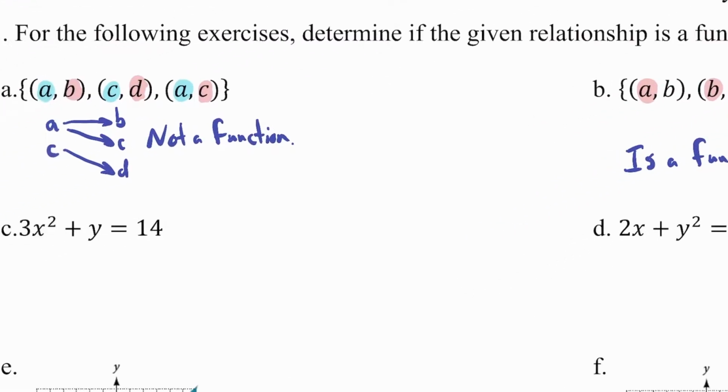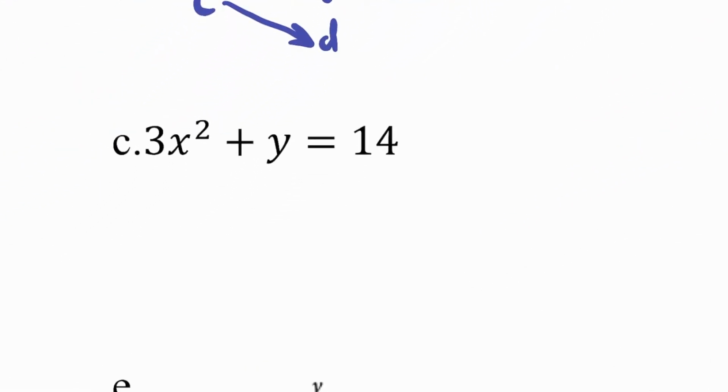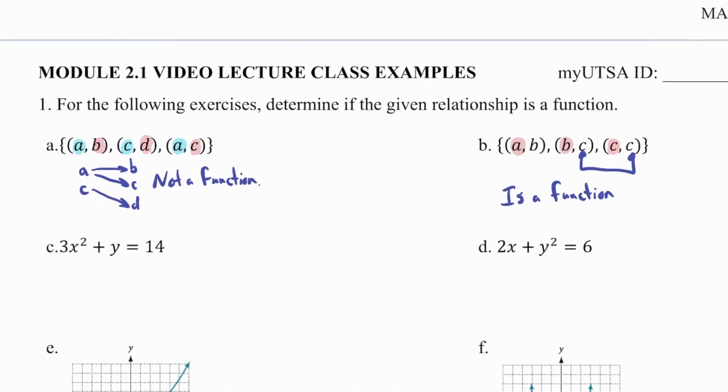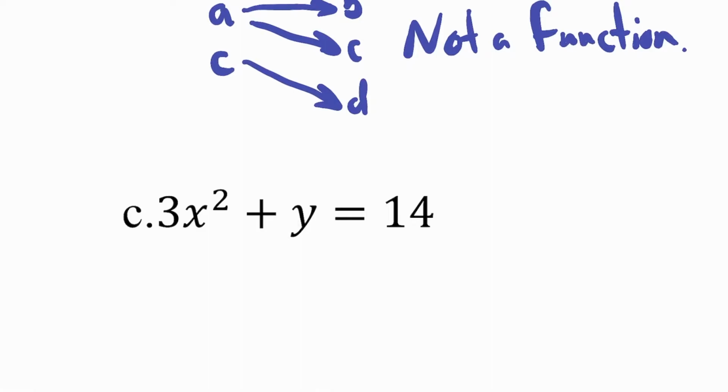Okay. So here we have an equation. Now, this is more like thinking about the graph of an equation. If you graph the equation, what will it look like? Will you have multiple outputs corresponding to one input? And what's implied here, and the problem doesn't quite say it, I don't think, is that by default, we typically will use x as the independent variable. I should probably change the size of my stylus here because it's getting a little blocky. So the independent variable is x. And the dependent variable is y.